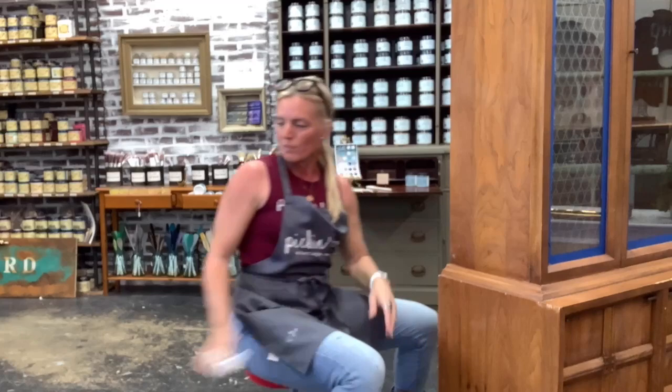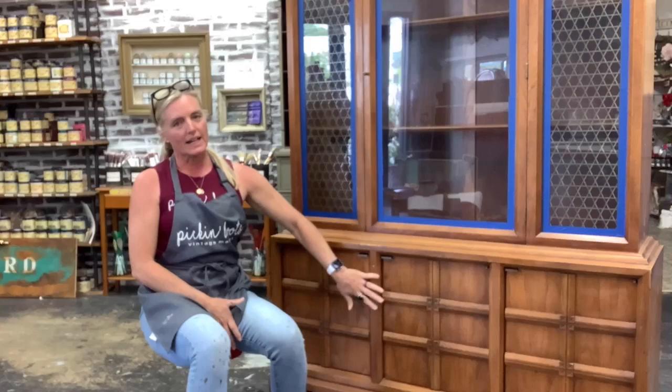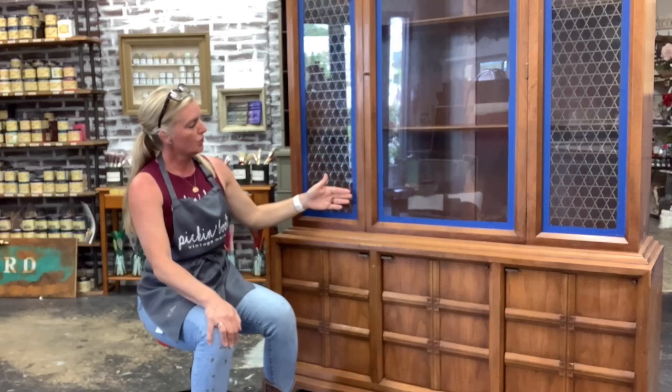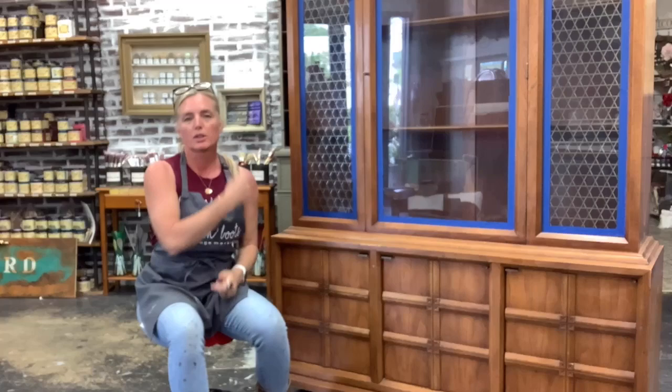That is why I already have this side ready. So I already scuff sanded, White Lightning, and rinsed. I went ahead and taped around the glass. Do you have to? No. You can either use some painter's tape to catch your drips when you're painting, or you can just simply razor blade it off after you're done. I had a little bit extra time this morning, so I went ahead and did that.